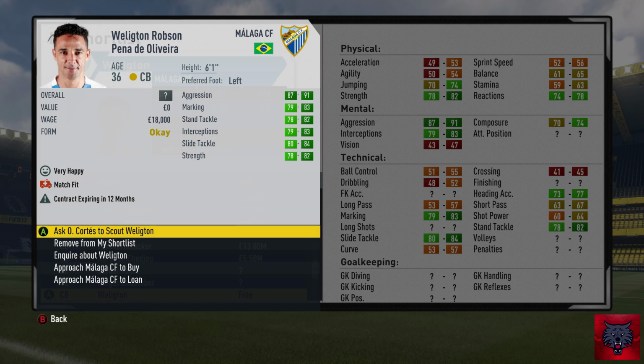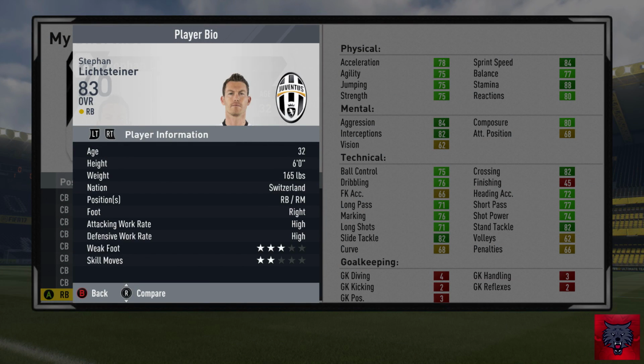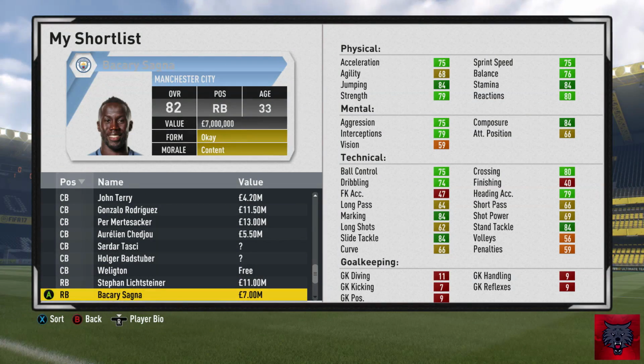Wellington Robson, 36 years of age, centre-back. Now moving to the right back now, we've got Steiner, 32 years of age. You can sign him in January on a pre-contract. Stands at 6 foot. The Swissman can play on that sort of right-hand side of midfield, I do believe. Yeah, he's a very good right mid.